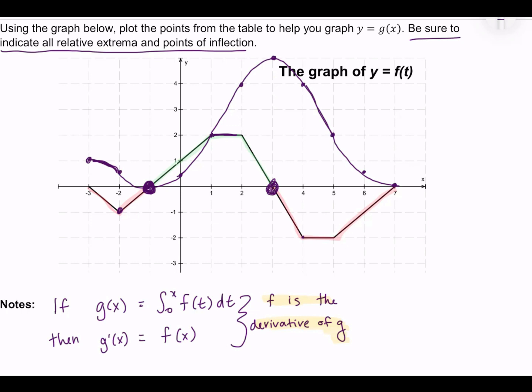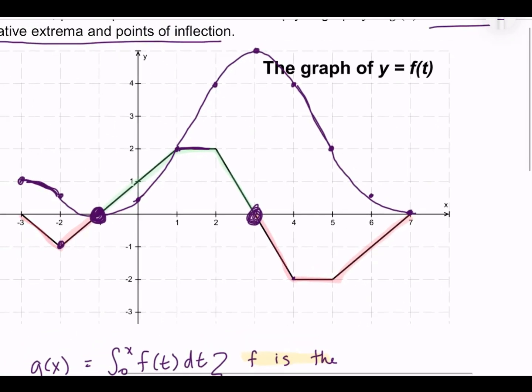Okay, so I recommend that you really compare the values of my purple graph of g, so this is the graph of g of x, to the values of f to figure out how I chose when it should be increasing, when it should be concave up or concave down, or these unique places where it's neither concave up nor concave down because of the zero slopes right there.